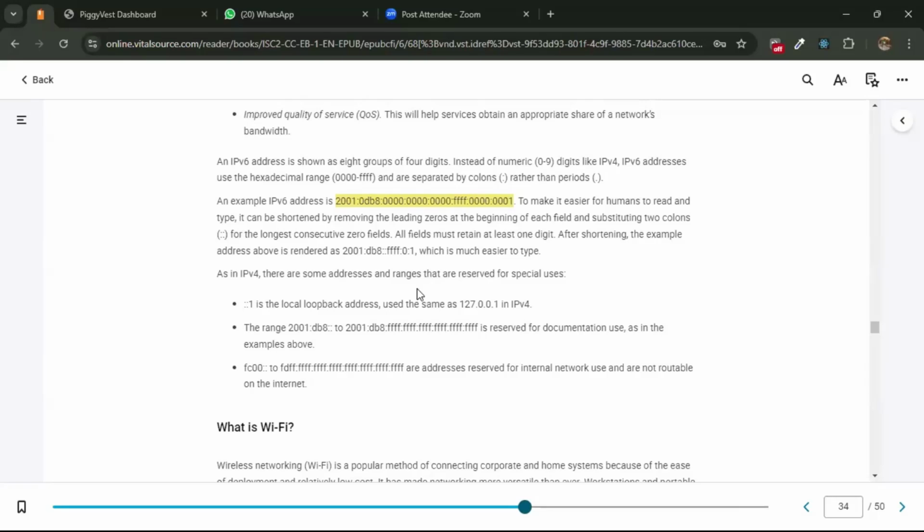IPv4 is separated by periods, but now IPv6 is separated by colons. An example of an IPv6 address is this: 2001:0DB8:0000:0000:FFF:0000, and like that. That's how an IPv6 address looks.